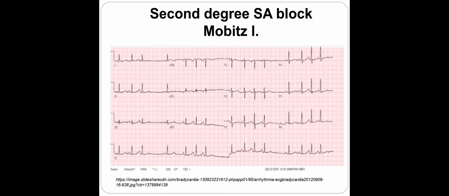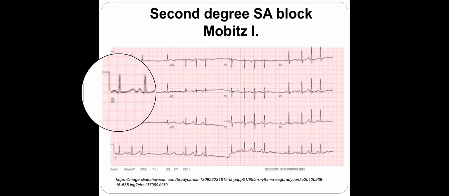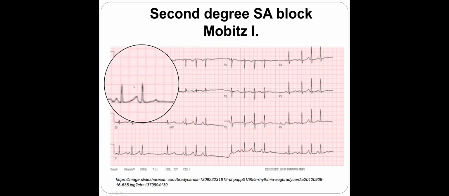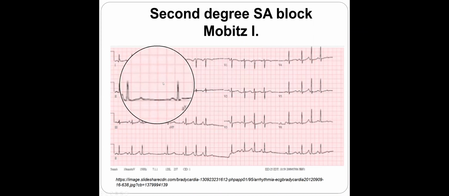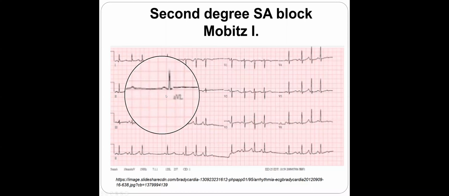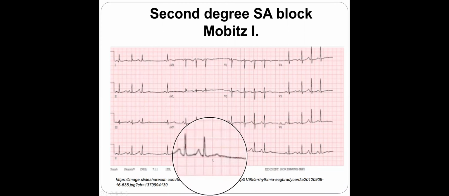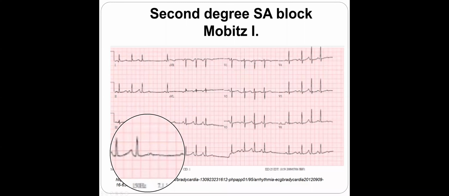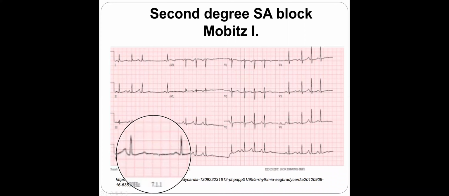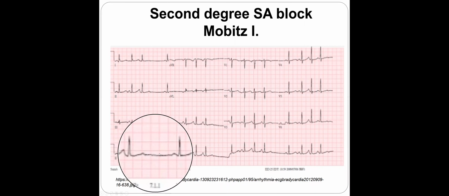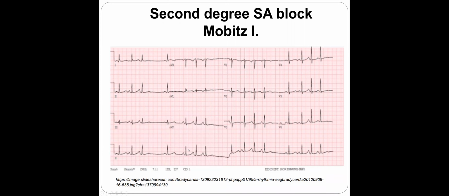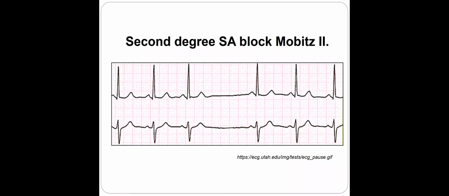Good. Now, this is how the second degree Mobitz type 1 block looks like. Again, that is arrhythmic. When you're looking at the distance, see, it's getting shorter, and this gap is different or less than twice as much. This is how you can diagnose, let's say, an SA block, because there is no P wave. The P wave is missing here, and after that it's coming back. And that's the second degree Mobitz type 2 SA block.